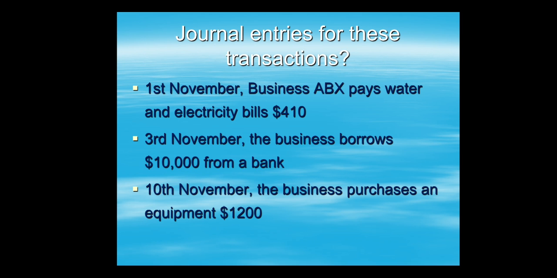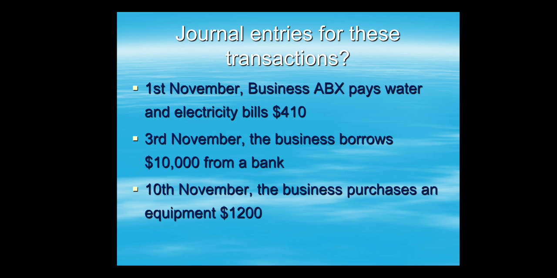but on the liabilities, the liability will increase because the business has made a bank loan. So the business borrow something from bank, so liability increase. So the effect of this transaction is asset, the name of the asset is cash, increase 10,000. The second effect is liability, the name of the liability is bank loan, increase 10,000.